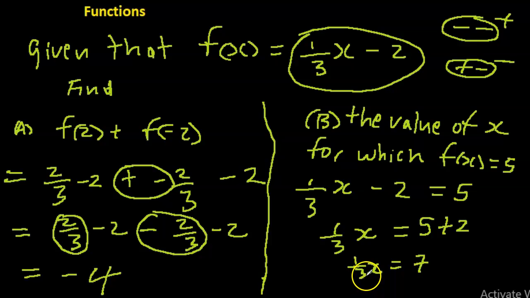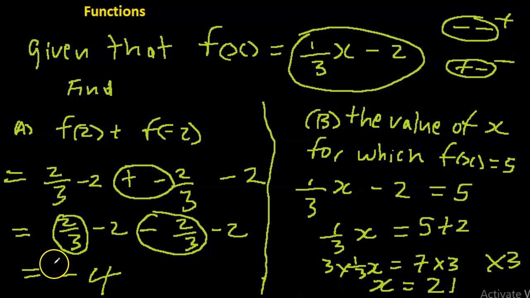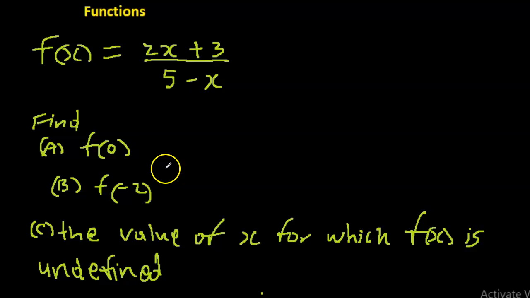In other words, 1/3 of which number gives you 7? Which number do you divide by 3 to get 7? And to get that, you could times both sides by 3 to get rid of the denominator. So 3 times 1/3 and 3 times 7. 3 times 1/3, that's 1, so 1x. And 3 times 7 or 7 times 3 is 21. So x is equal to 21. And that's our solution.